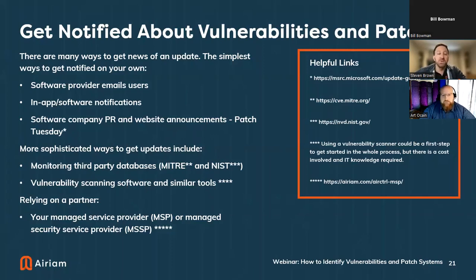Yes, and that's where something like a penetration test will connect the dots for you and show you, okay, here are the most critical vulnerabilities that you really should be patching, versus where do you start with a list of 1,000 or even 100, and how do I get those remediated, which could be very overwhelming.